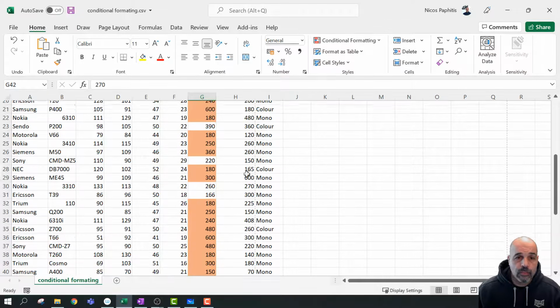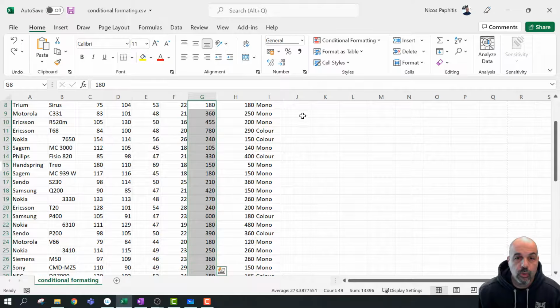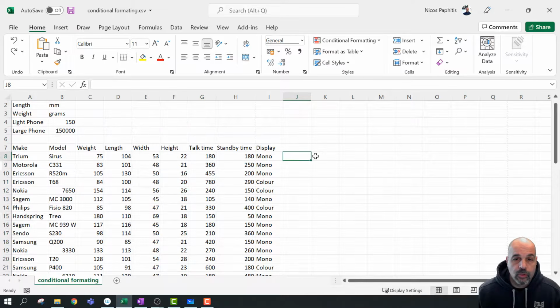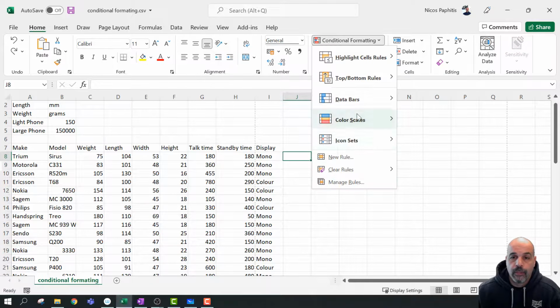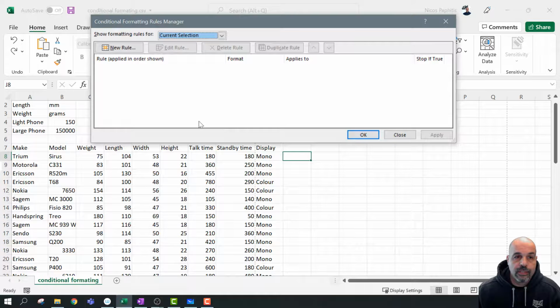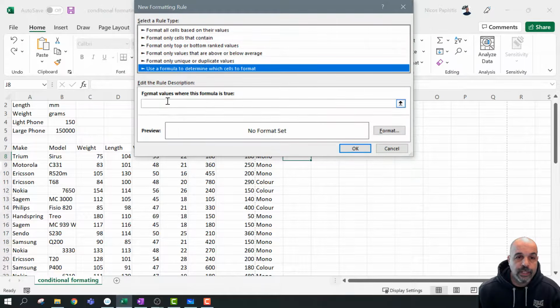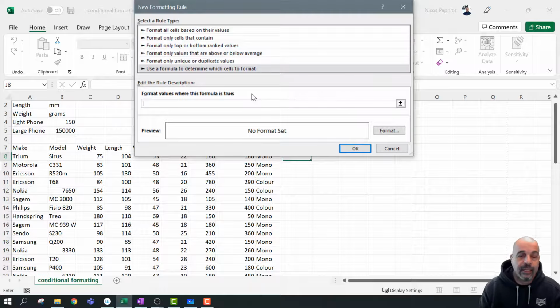Okay, I think we're going to move over now to start building towards using formulas. So what I want to do now is to show you, first of all, when you're doing conditional formatting and you're going to do manage rules, and this time you're going to use a new rule and you're going to use a formula, we need to add a formula here. And that formula must return a true or false value. Okay, that's very, very important.